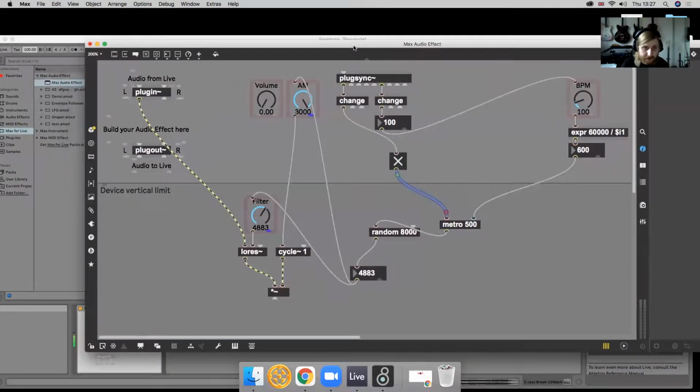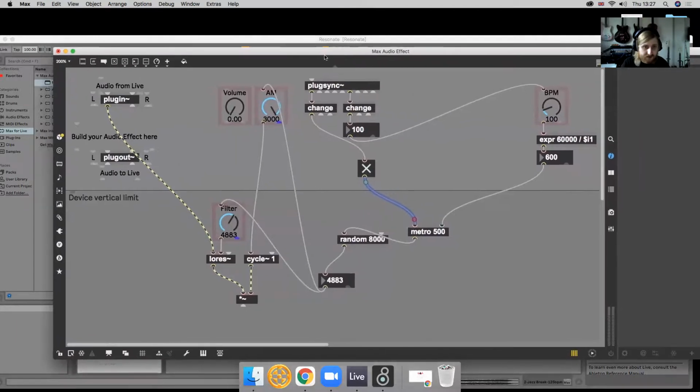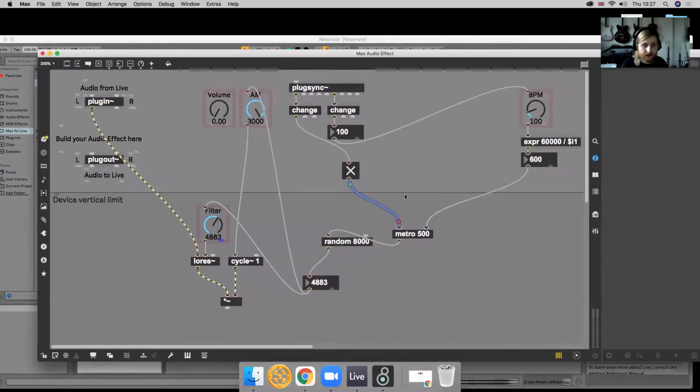Okay, so moving on, I would like to do a few more things here. I would like to be able not only to just sync stuff together with the main playback, I would like to actually multiply the speed of this metro object so that we can introduce musical divisions into this effects processing in time. And there's a pretty straightforward way of doing it.